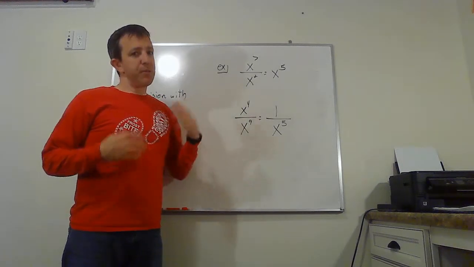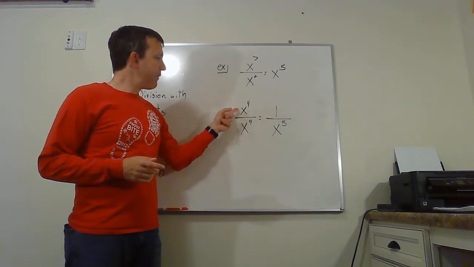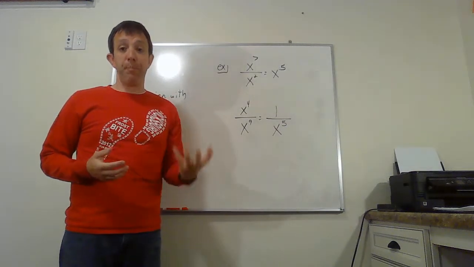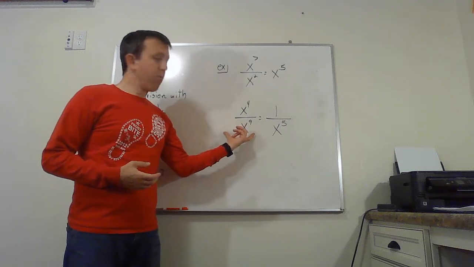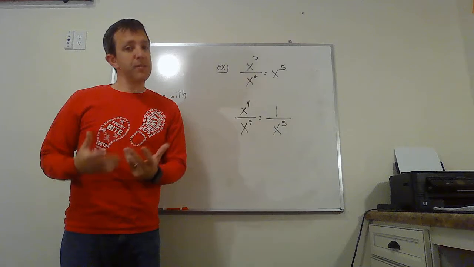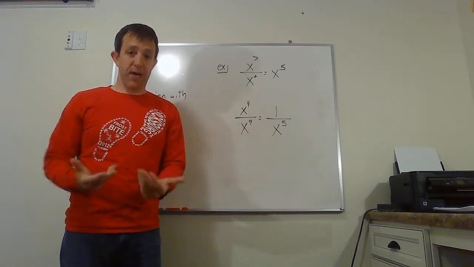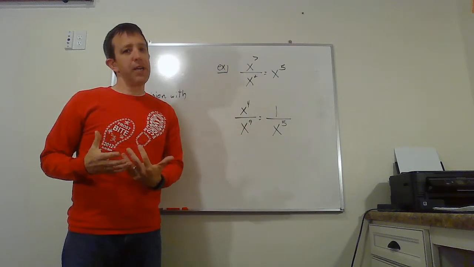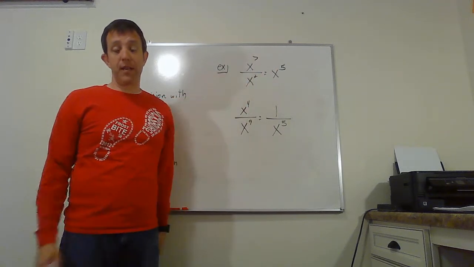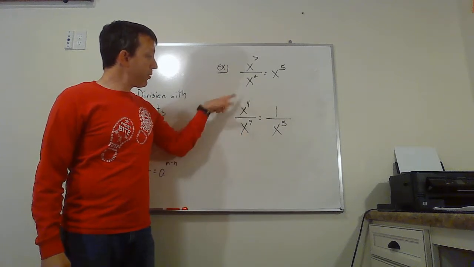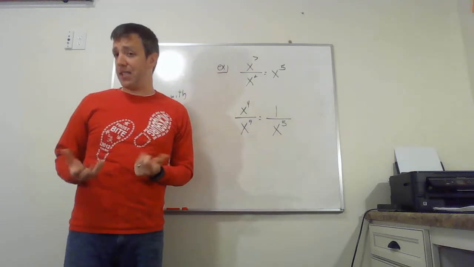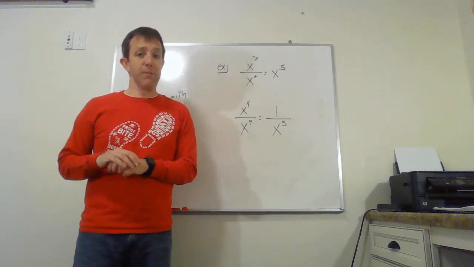My second example, though, is a little bit interesting. I have x to the 4th over x to the 9th. This time, the bigger power is on the bottom. So it makes sense that there are more x's on the bottom than there are on the top, which means after we do this, our x's should end up on the bottom. And so what you want to do with these is you want to kind of pay attention. If the bigger power is on the top, you're just going to subtract like we did on that last one. If it's on the bottom, though, you could do 4 minus 9, which would be negative 5, and have x to the negative 5th, and that's something we're going to talk about here in just a minute.